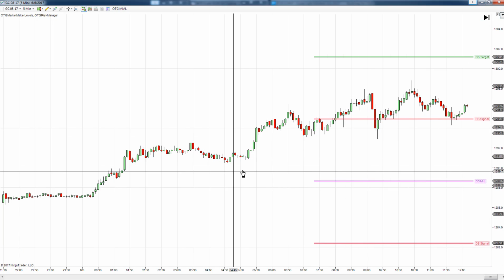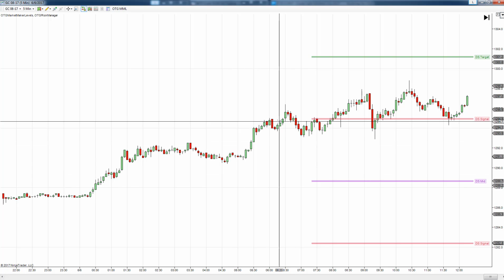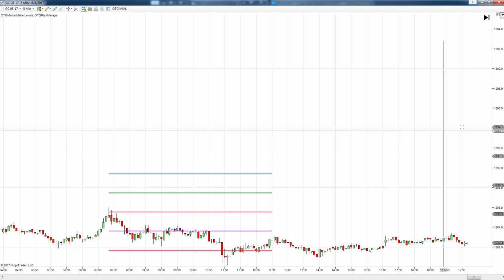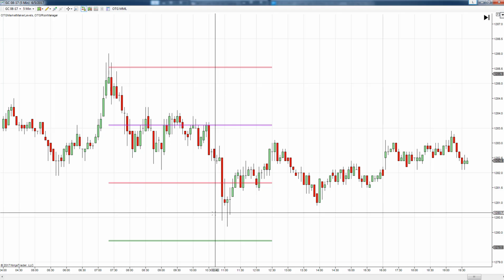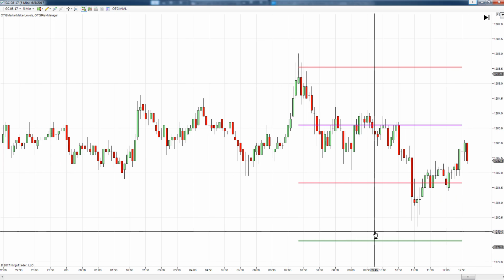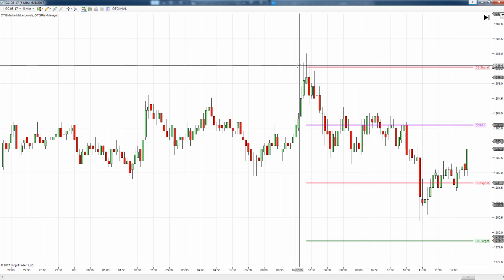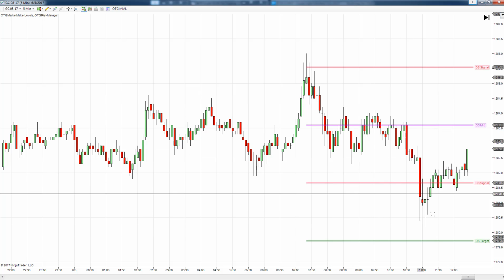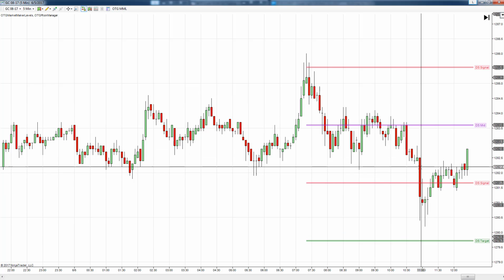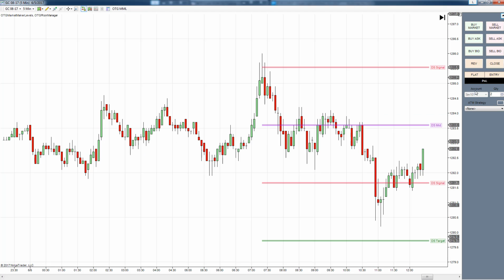Gold was a little bit choppy here today, it looks like, right? So you spent a lot of time rotating around this daily structure signal here. But let's go back another day. I was looking at this a little bit earlier here. So as happens here, we didn't quite kick the target down underneath, but as the market opened up, it opened up right into the resistance point that is the daily structure signal, came down into the structure mid, and then ultimately down through the daily structure signal as well. And if you were holding on for this daily structure target, you could have been trail stopping behind each one of these levels, right?